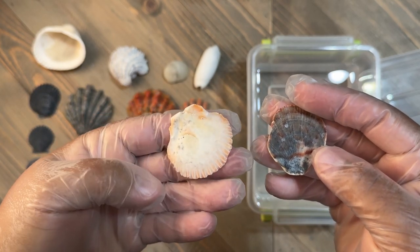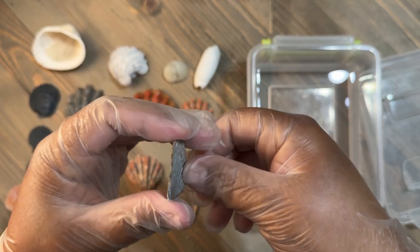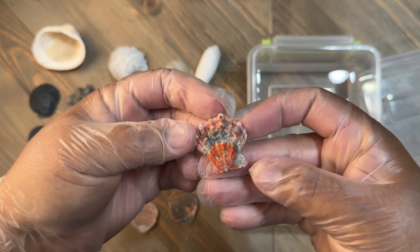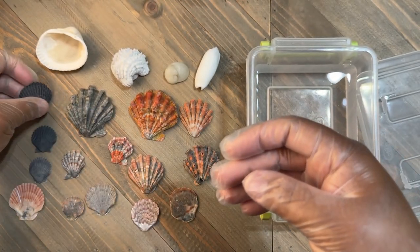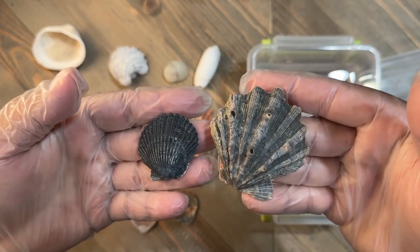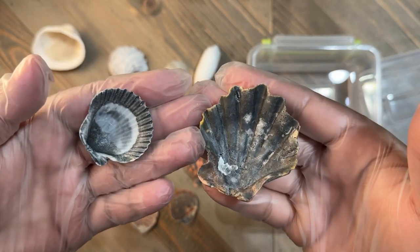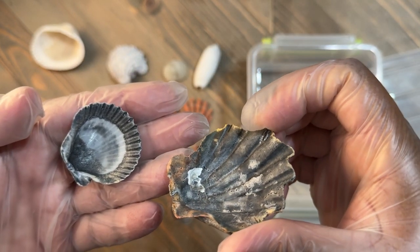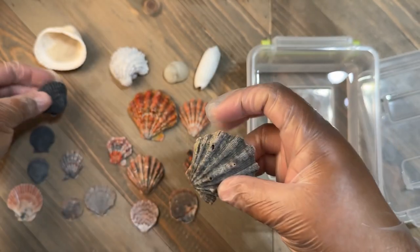Now this one would be something that you would want to fix, it just has a little bit of black on it. But I just wanted to get the dirtiest flats I could find. And this one would also be something that you would typically want to restore. Now these 3 scallops to the left here, here's one of them. I just used that for control because I was like, okay, these are really black. Let's see what happens to them. And this lion's paw is very pitted, very old. I don't think much is going to happen to it, but we will see.